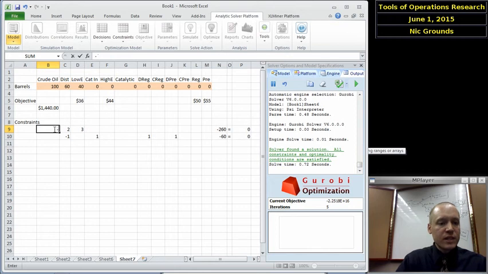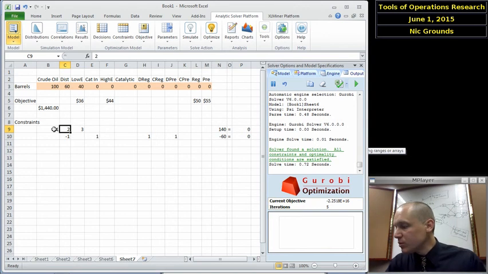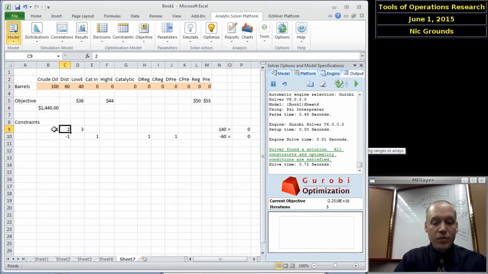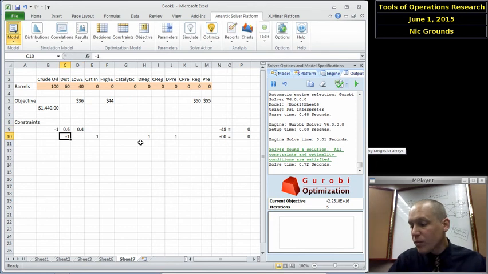For a barrel coming in, we said 3 of those barrels have to go to, make sure I get this parameter correct. I think I did get these backwards.